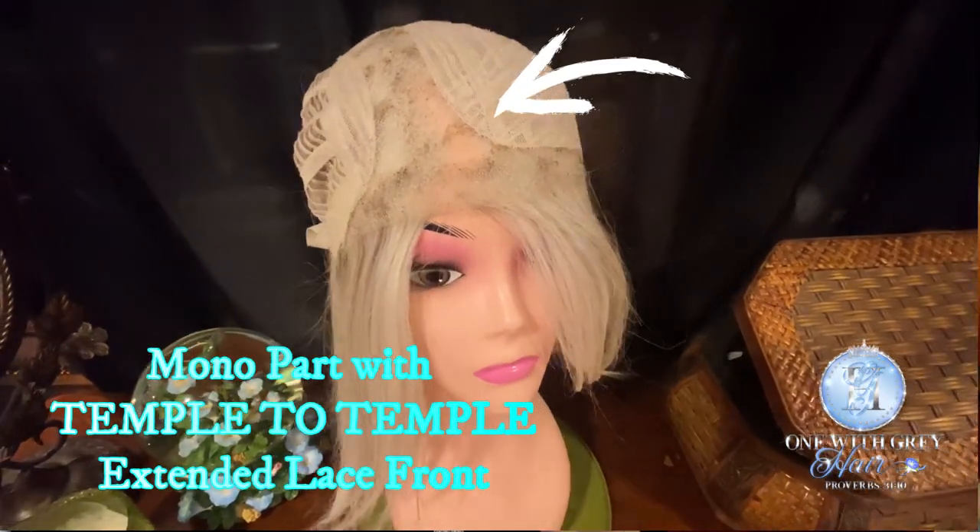That extended lace front is going to let you wear the wig half up, half down — very realistic. Brush it away from your face. Just beautiful from Gabor's luxury series. The size is average. It does have the extended mono part, with a small part that gives you a little wiggle room. It has the extended lace front and a comfort cap — it really is comfortable. The front is 9 inches; the crown is 11 inches; the nape is 8.5 inches; the side lengths are 10.5 inches; and the back is 11.5 inches. She weighs 4.6 ounces. The density is not too much hair — it's very believable hair that just looks like you have the most beautiful hair.